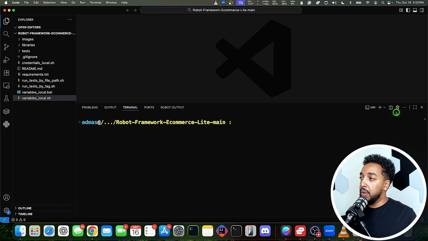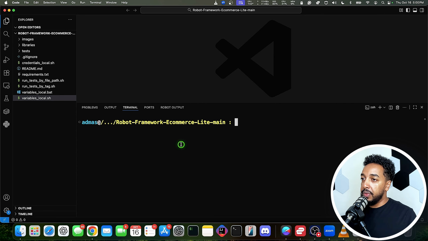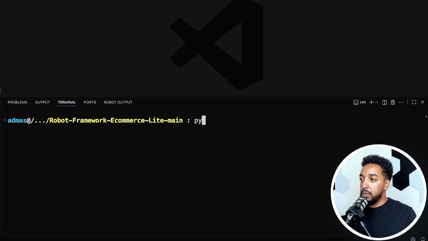We're going to open VS Code. We're going to open the terminal. So you click on this little thing here that opens up the terminal, and we're going to create a virtual environment. So python3 -m venv venv-rf. This is the command to create the virtual environment: python3 -m venv, and the name of the virtual environment I want to create is venv-rf. That's the choice I'm making right now. Hit enter. This will create the virtual environment, right?